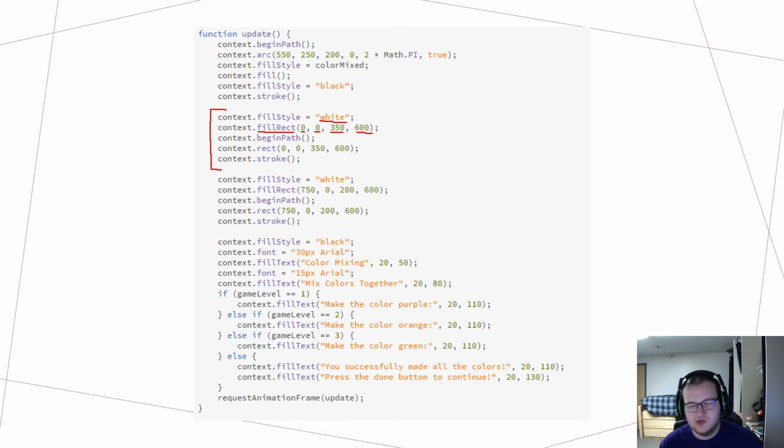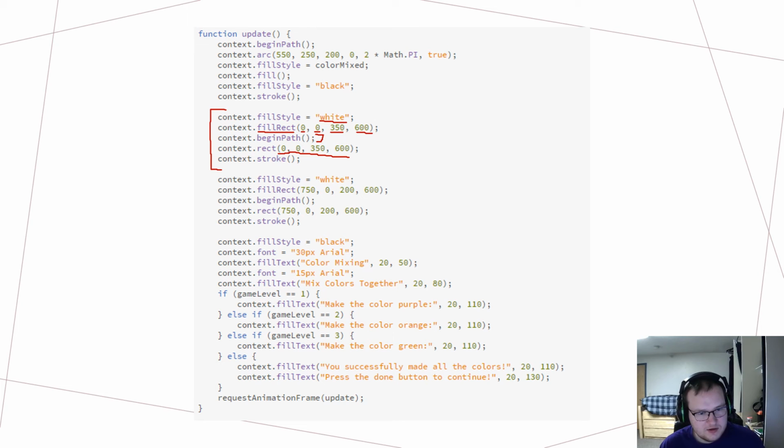Similar to a graph, your height and width. Here we begin our path, and then we make the rectangle. So basically that is how that chunk of code works, and then this is repeated several times for every sort of graphic that shows up in the game.